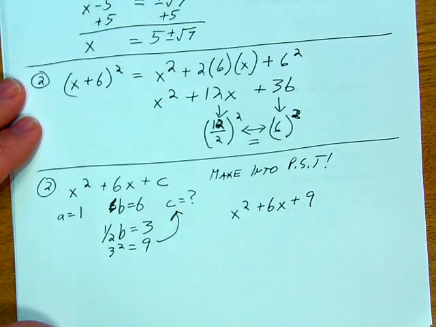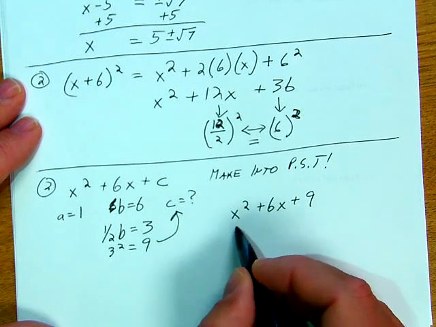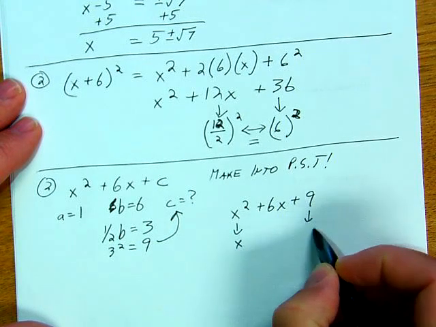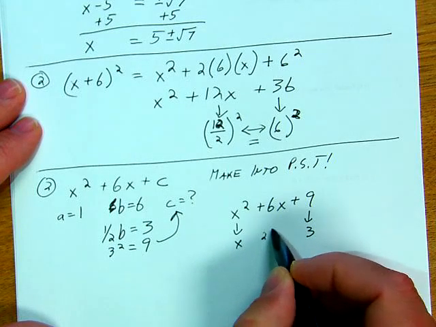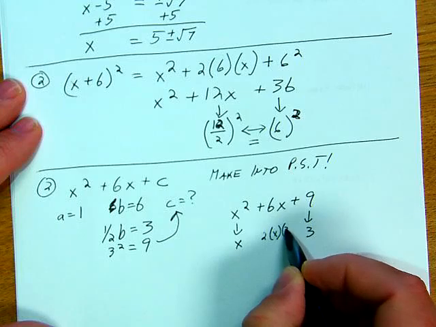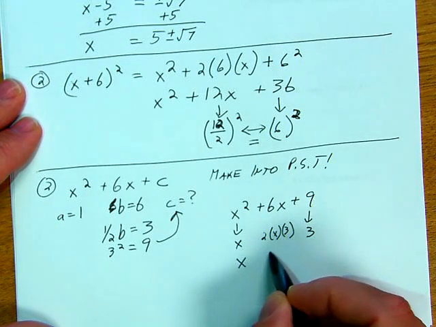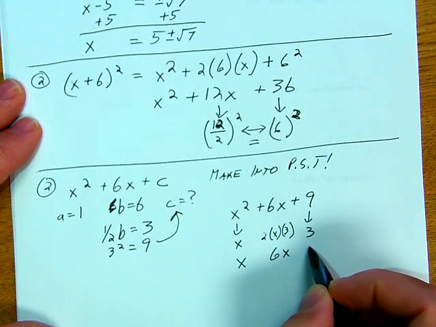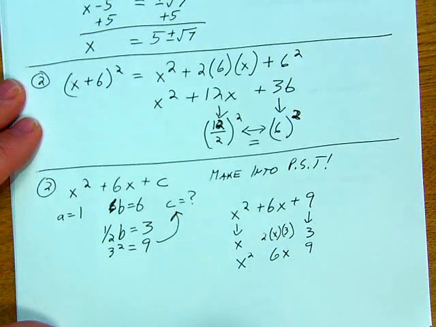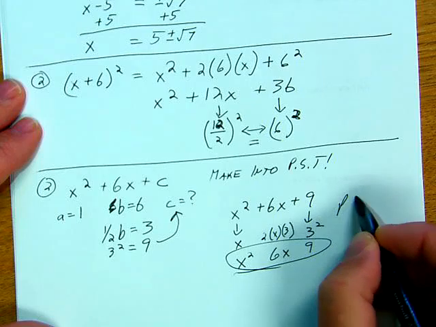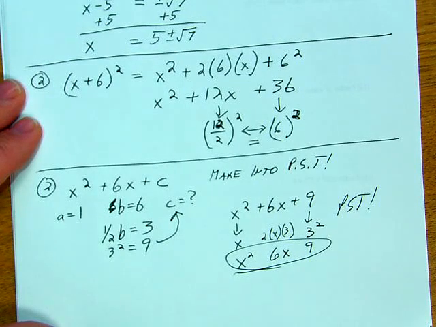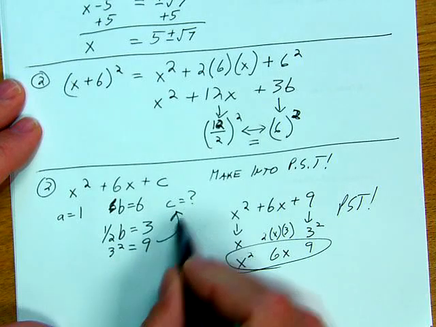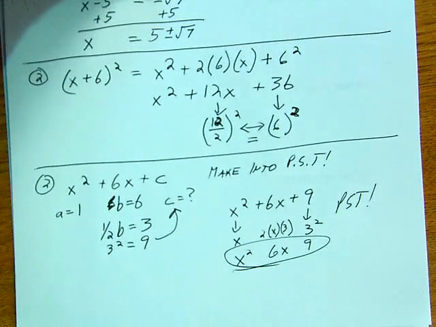And remember, for a perfect square trinomial, I have to have the root of the first guy, x, the root of the third guy, 3, and in the middle I need to have 2 times those two values, x and 3. So I've got x squared, 6x, and I got 9 when I square that. So that is a perfect square trinomial. So notice how we figured what value of c to put in there. And that's really the essence of the completing the square function. Let's look at an example where we need to do that.